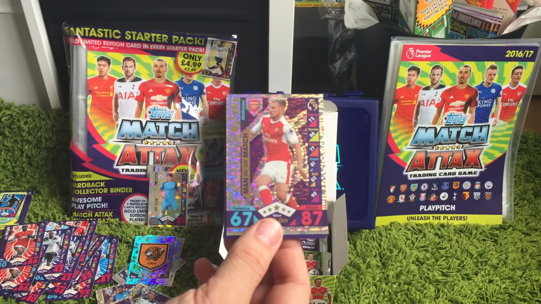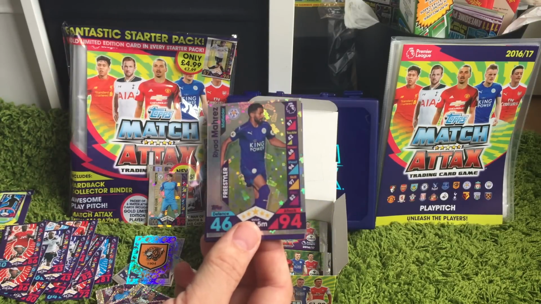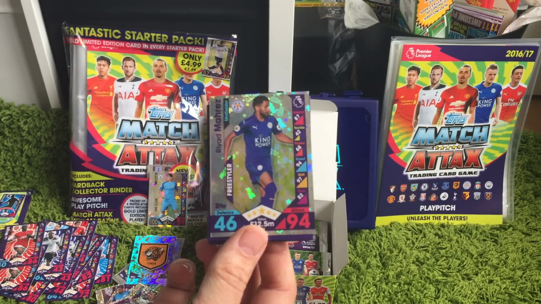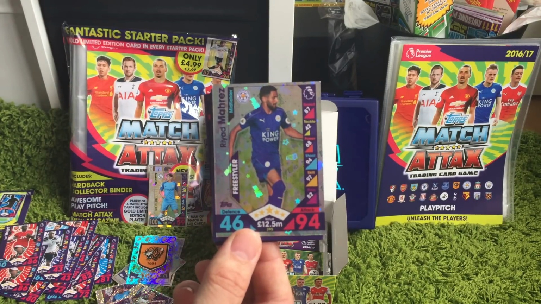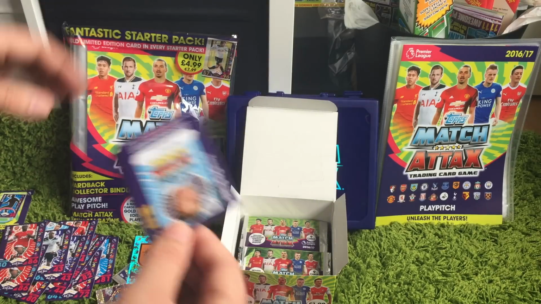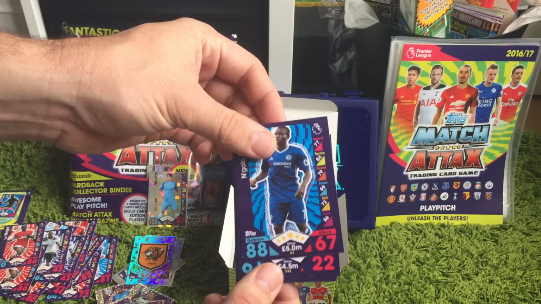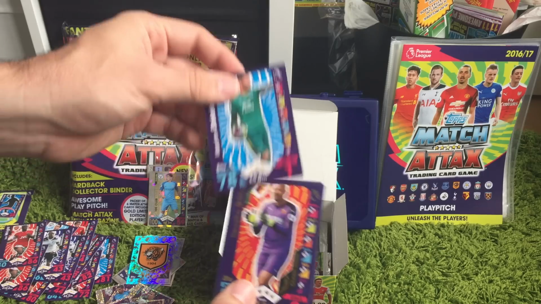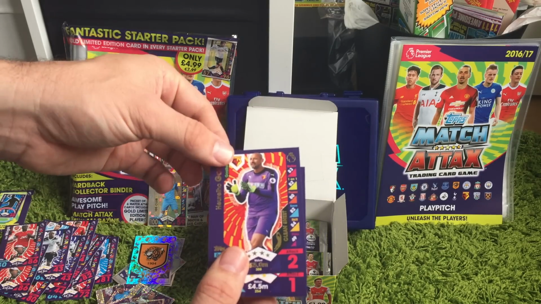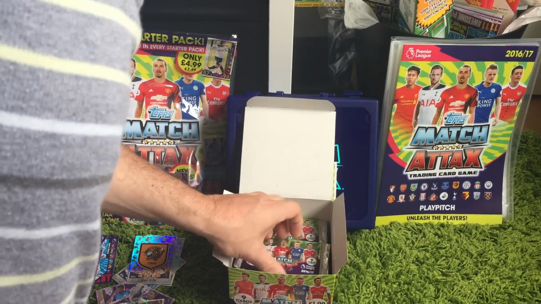Then we have a Ramsey man of the match, a Riyad Mahrez freestyler card, 94 attack, obviously the player of the year last season and instrumental in Leicester winning the league. Then we have Okazaki, Kante, Muniesa, Stecklenburg, Gomez clean sheet card for Watford, and Manone.